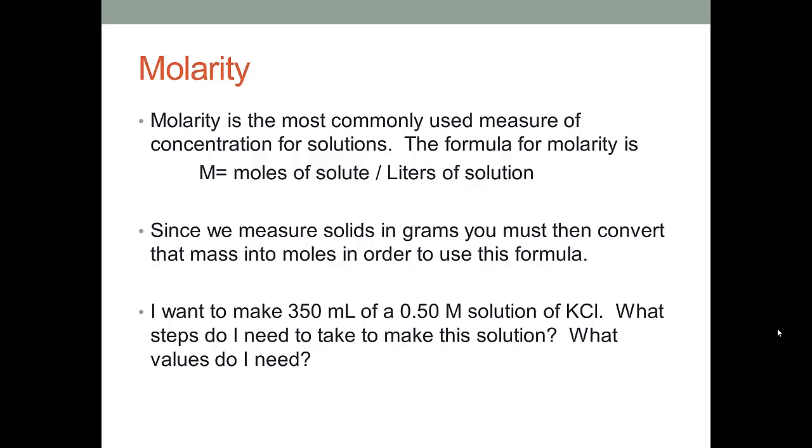Down at the bottom here, you'll see I want to make 350 milliliters of a 0.50 molar solution of potassium chloride. What steps do I need to take to make this solution, and what values will I need? Take a minute and think about that. What sorts of things might I need to find out? Hopefully you have some ideas. So we'll go on to the answer here.